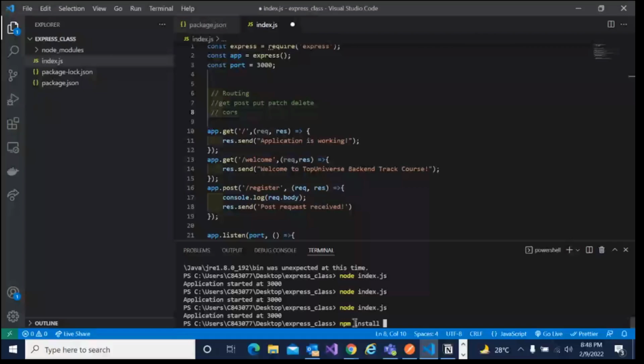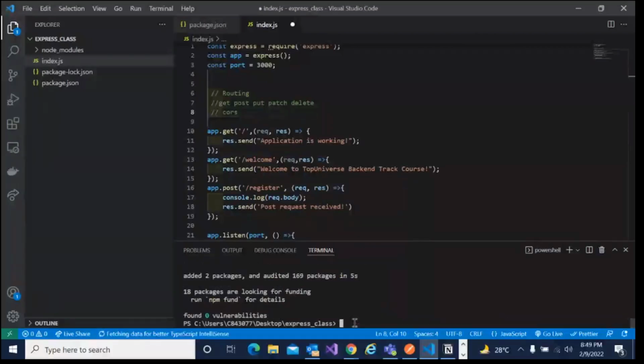It's installing. Basically, CORS is just a middleware that you can use for your application, and there are many ways you can use it. Okay, it has finished installing.